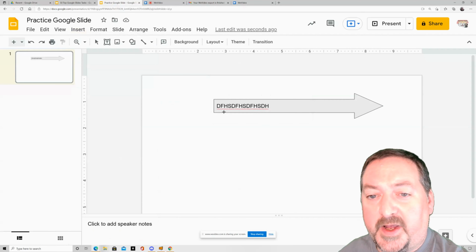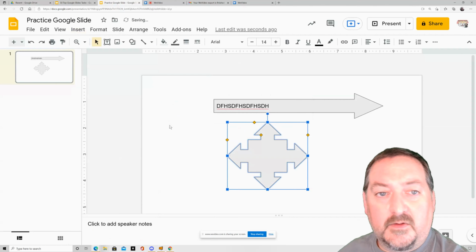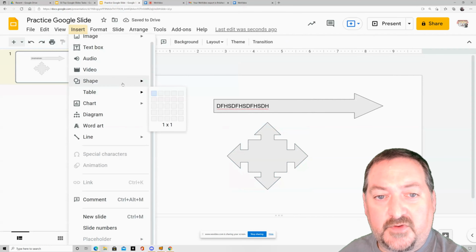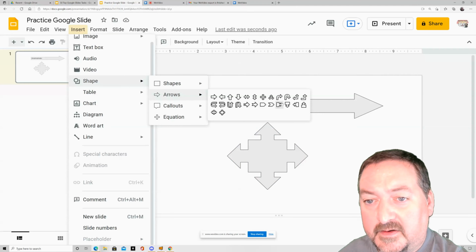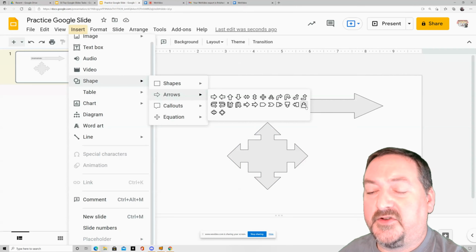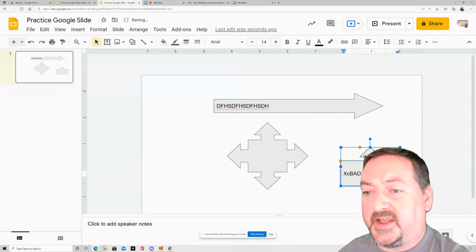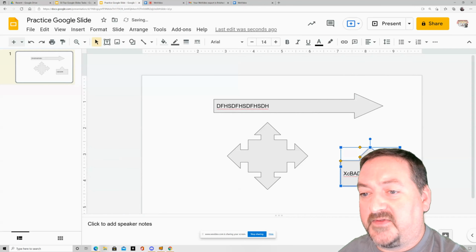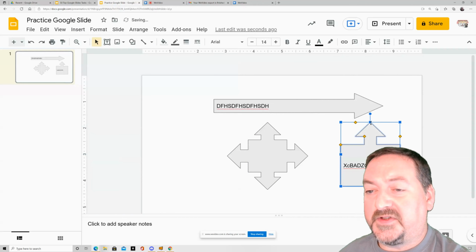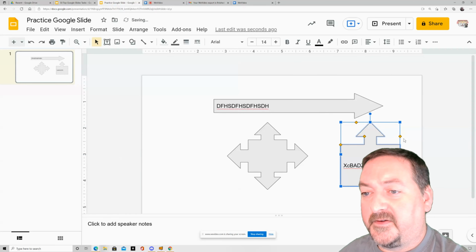You've got the four-way arrow, which is fun. And you've got the block arrows right here, which are a lot of fun. So you can type in text in here. You have a block arrow to it. Again, you can change the width of that head. You can change the width of your arrow tip. And you can resize your boxes using those diamonds. So you might want to play around with them. It just gives them a little different feel. So you can totally customize the shapes of them.